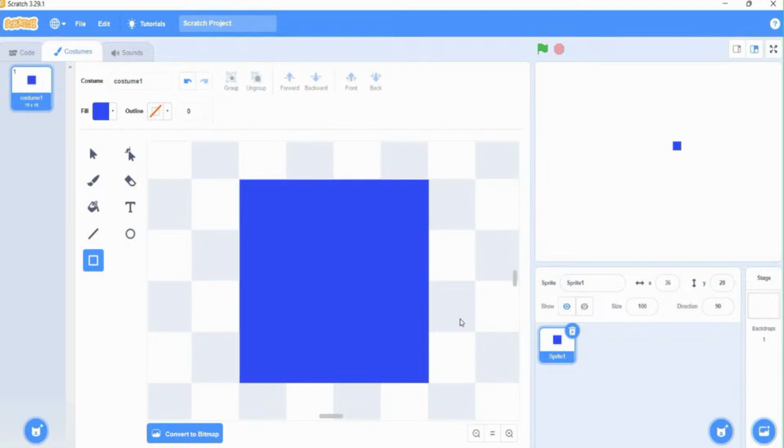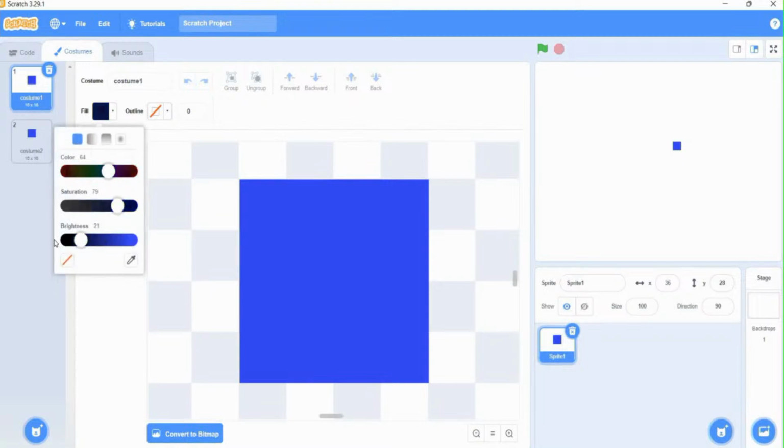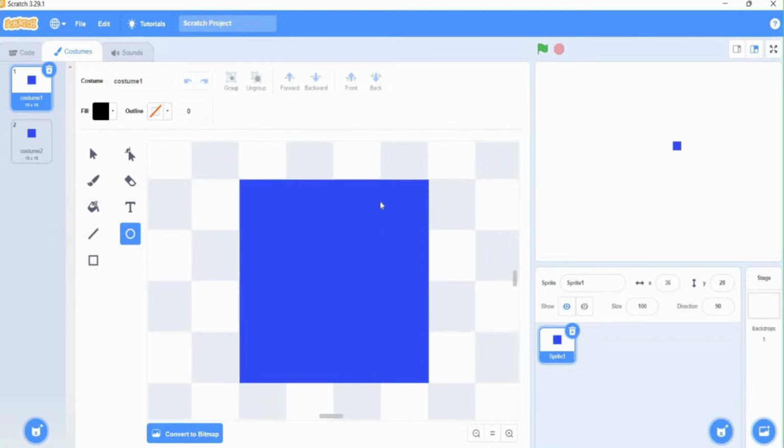Once you are done drawing your square, you have to right click on this costume option and say duplicate. Now you can click on the costume 1 option and from here we have to click on this circle option. Let's select black color. And with the help of this, we will draw one small eye for our snake.